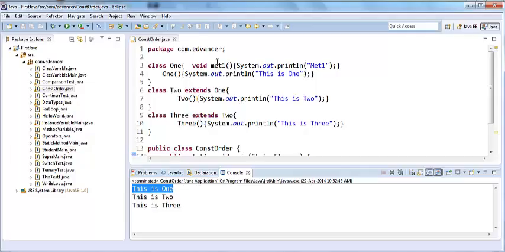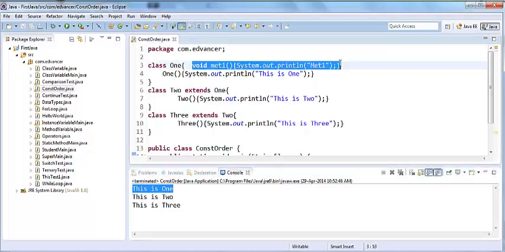So imagine if the base class constructor was not called in the memory, that instance would not have been there in the memory. If the instance is not there in the memory, how will the subclass know that there is a method called met1? And this process of order of constructor calling is very important, and this is the underlying base on which your overloading and your overriding technologies are based.